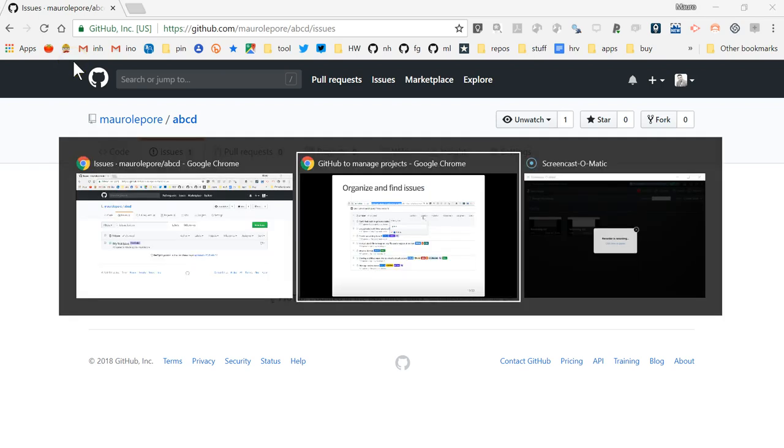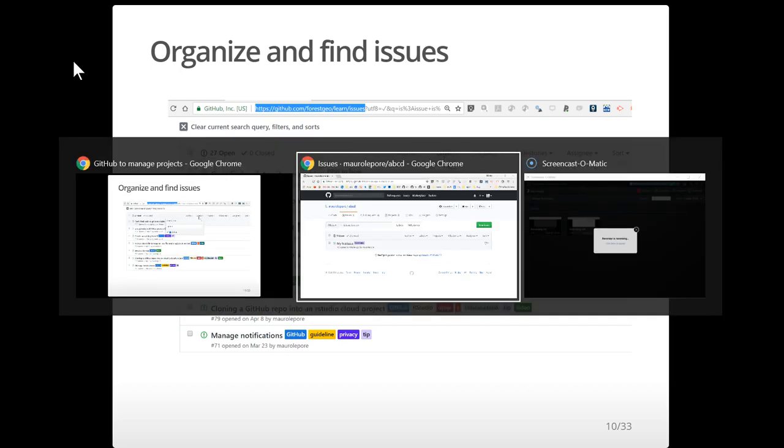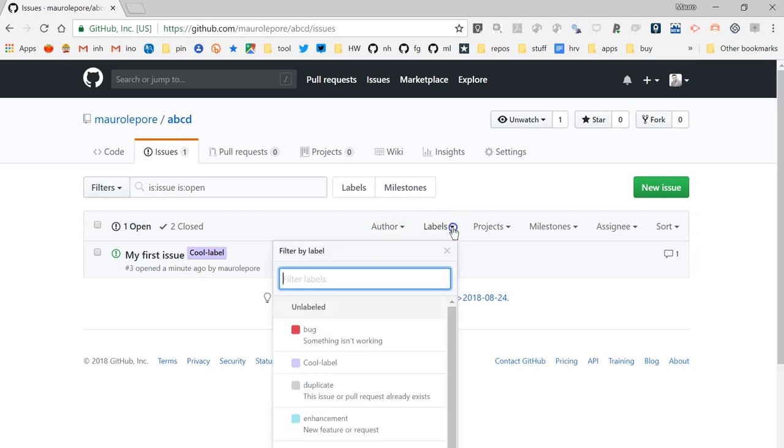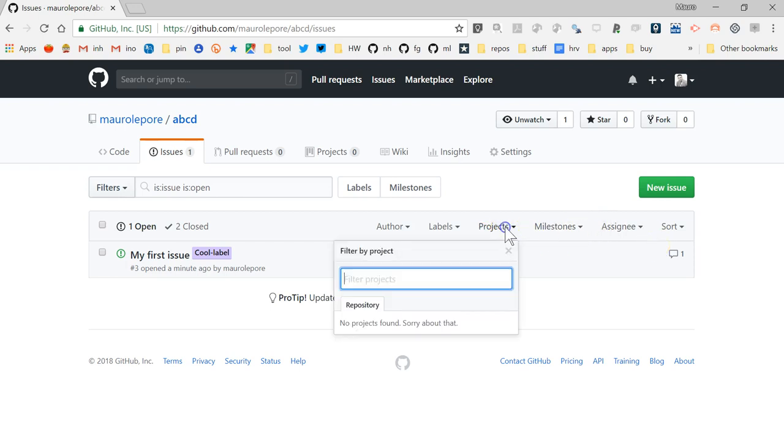So as I showed before, this idea of adding labels or classifying the issues in one way becomes important when you start having many of them. So you can not only use labels to classify them, but also you can assign each issue to different projects, which are groups of issues.